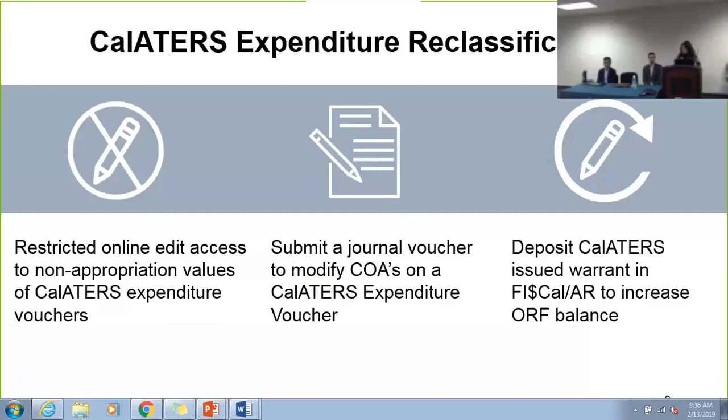We're going to do a reclassification. It's going to come with a couple of things. Number one, when the TC38 comes in, it's going to come before your expenditure vouchers. It always does, right? Because I have to fund your warrants that go out. So once that TC38 is posted, that posted TC38 will interface into FISCAL. That will be coming in first. And on that GL journal that comes in, it will have that GER number, that document number from SCO. So that's another nice thing that's coming in.